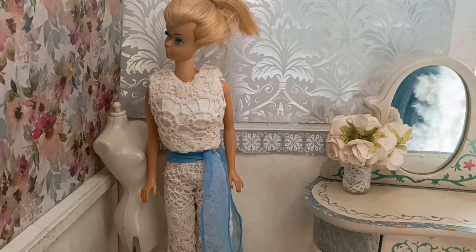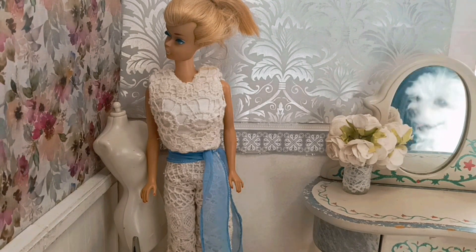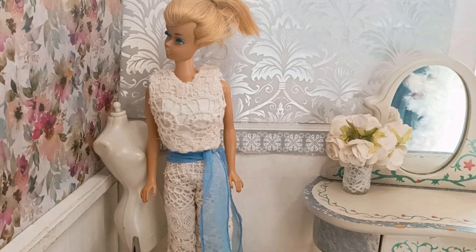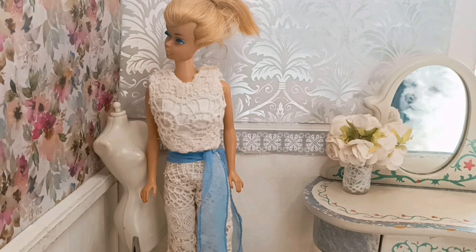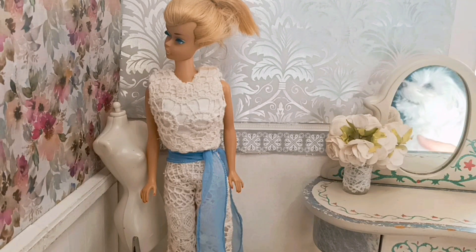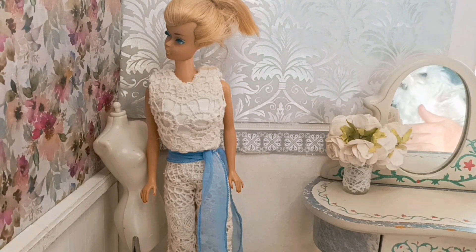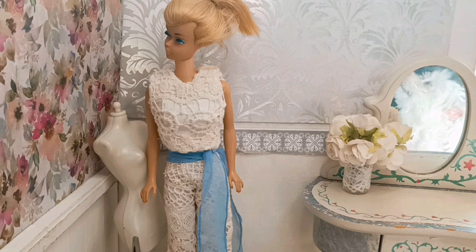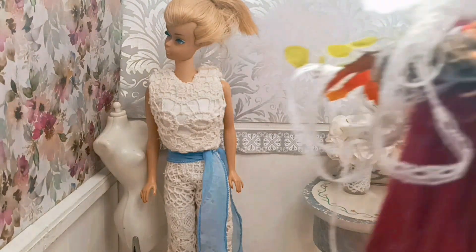Some of you may have seen — you can see my dog through the mirror. I have her on my lap. This is my dog Leloo. She has been anxious. I love you too, sweetie. Going back — thank you for being so patient. My pets are everything to me.